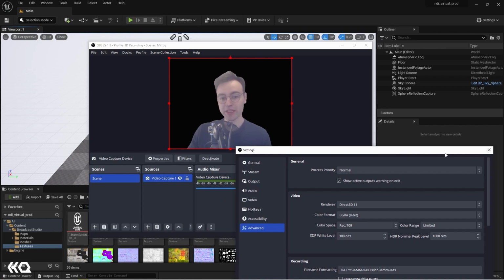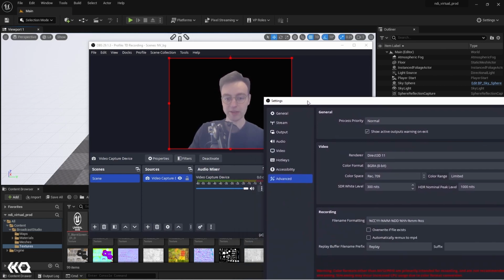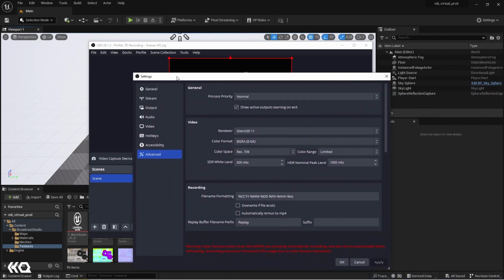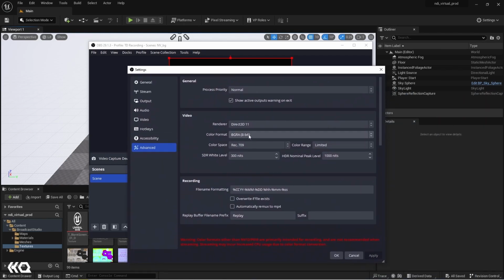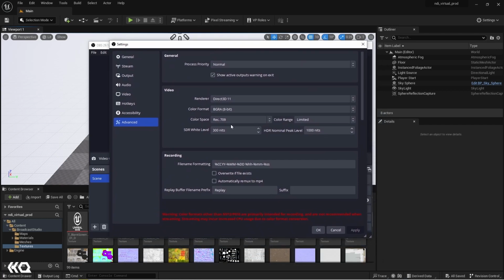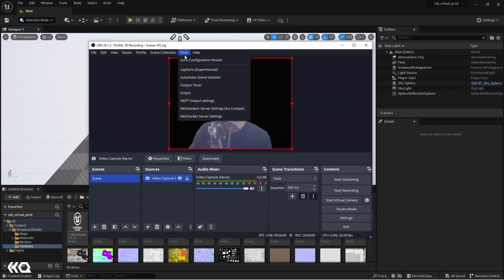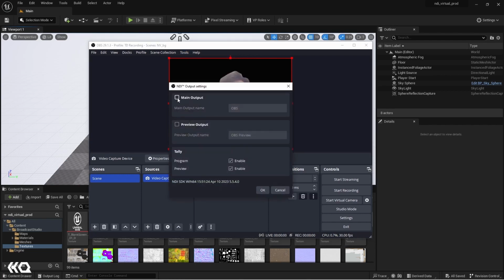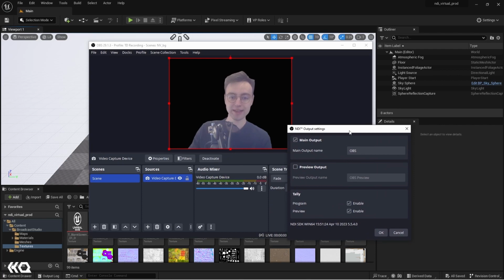So normally we're not recording transparency into the image that we're going to be sending over NDI, and by setting this color format to BGRA, we now have the ability to attach the alpha to that signal as well. So after that, you can hit OK and then turn the NDI output back on. And with that, we have all of our kind of homework and initial steps taken care of. We can head into Unreal and start the main part of the project.